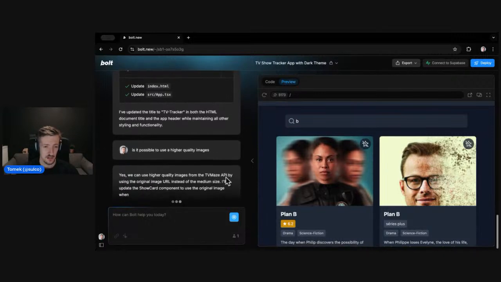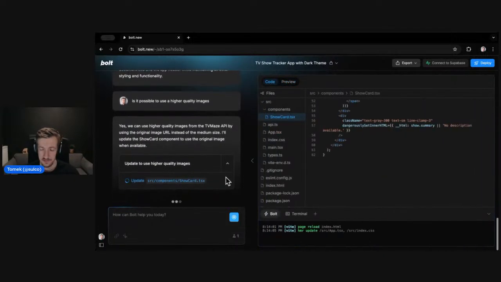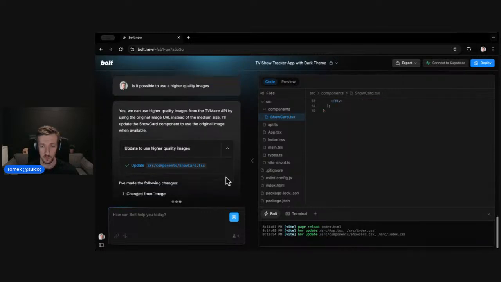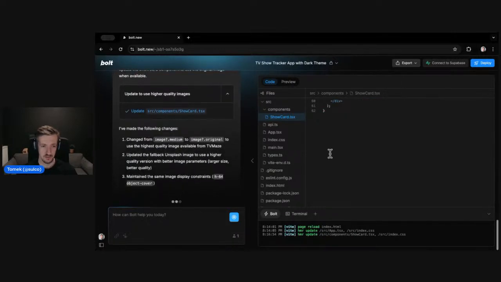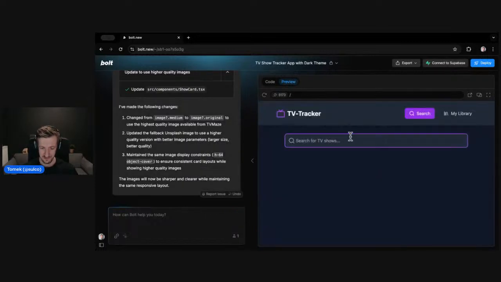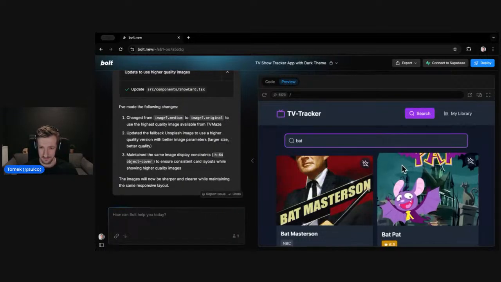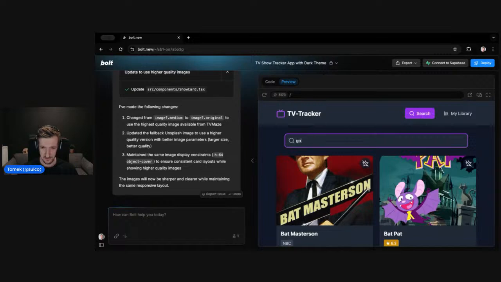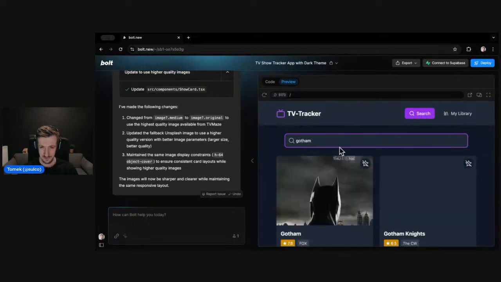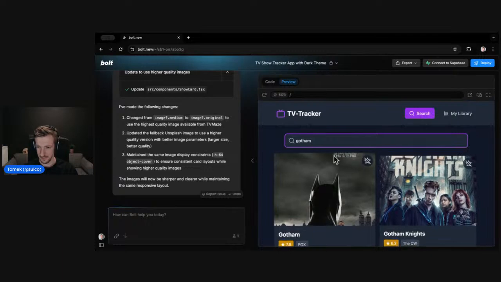And next thing, if that works, or if it doesn't, never mind, we will want to store these favorites. Oh, nice. Yeah, it actually worked. Way better quality. So sometimes all you need is to ask.